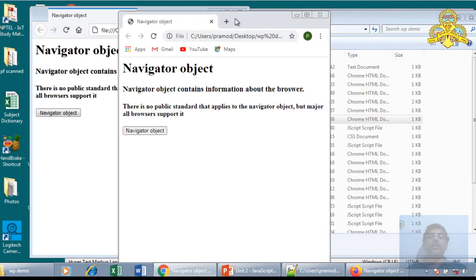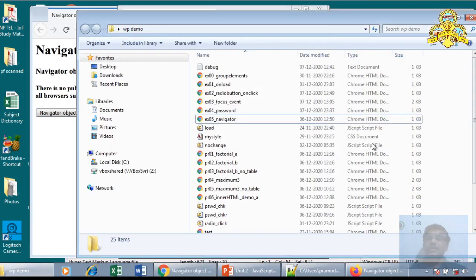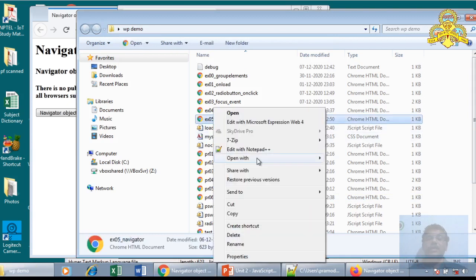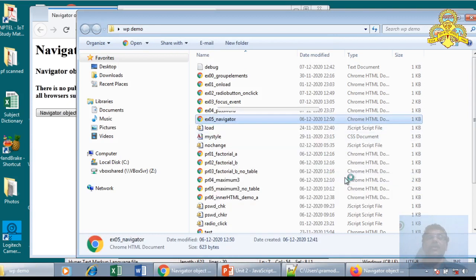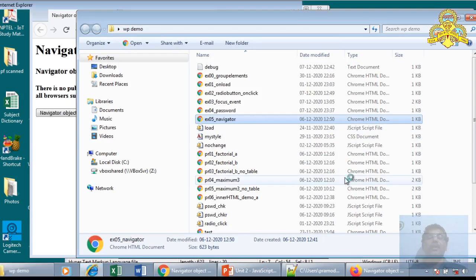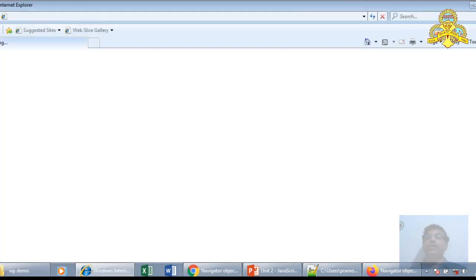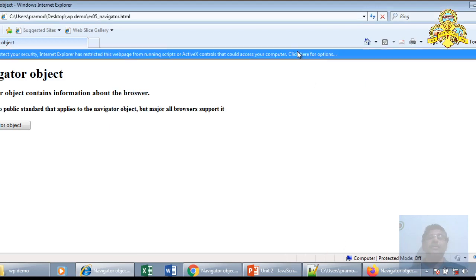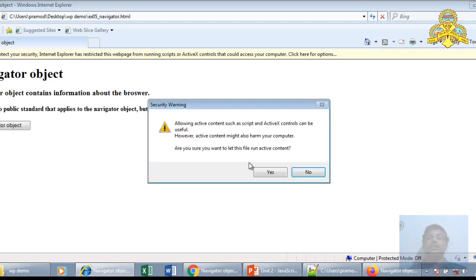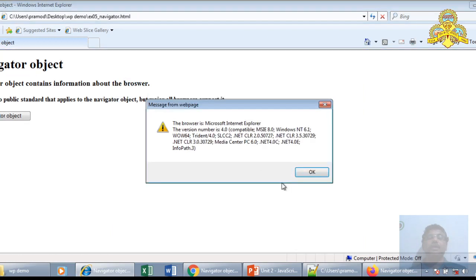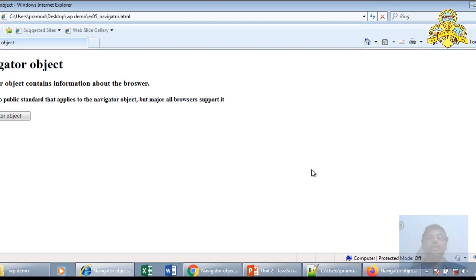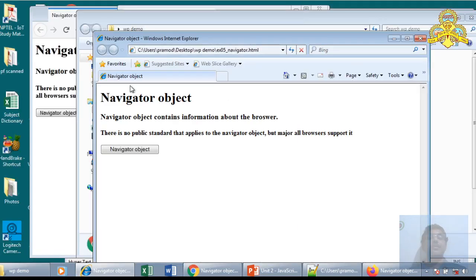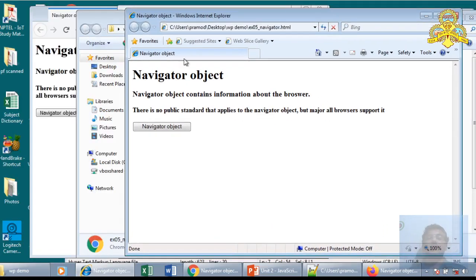This is the information I got for Firefox and Google Chrome. Now we'll go for the last one, that is Internet Explorer. Right click, open with Internet Explorer, then again I will get a little bit different information. Okay, there is a security mechanism. Make okay. Say this is the navigator object opened in Windows Internet Explorer.